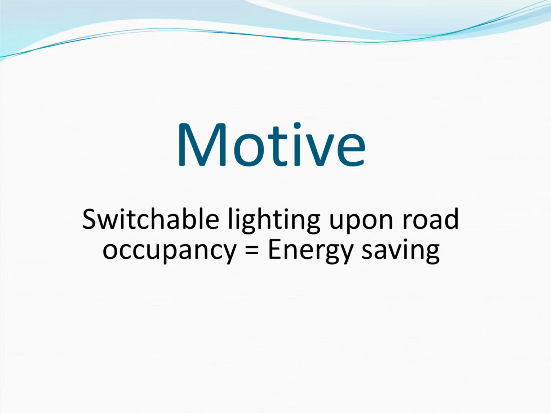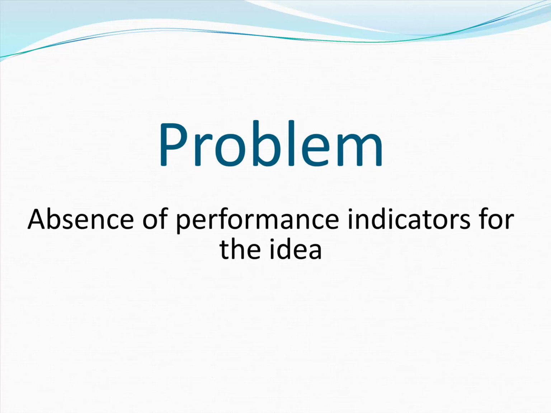So how did we get here? The idea of this paper evolved when we were searching for wireless sensors networks applications to work on for our academic graduation project. One of the applications which attracted our attention was using wireless sensors networks for switchable street lighting to adapt to road occupancy, which means that when a road or some sections of a road are unoccupied, lighting will be reduced to save energy. This idea seemed interesting, but we were not sure about its performance and feasibility.